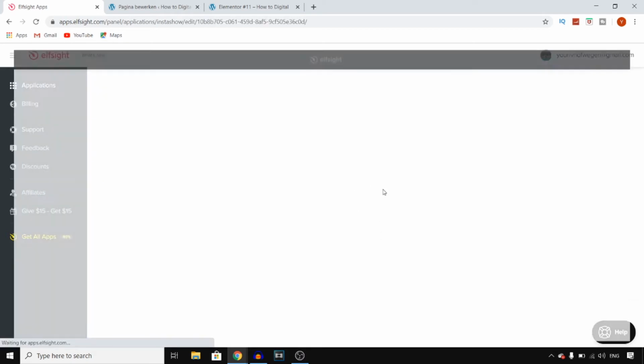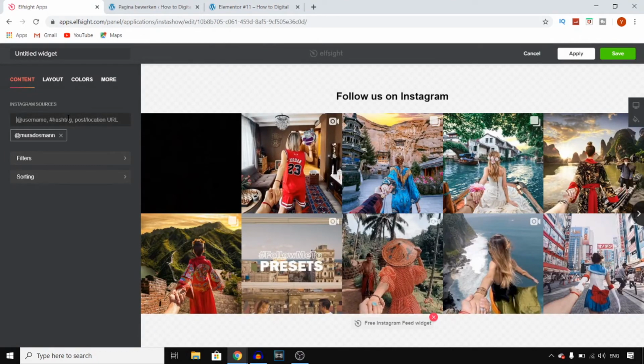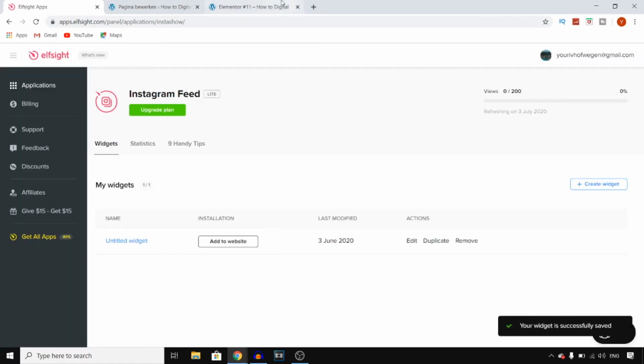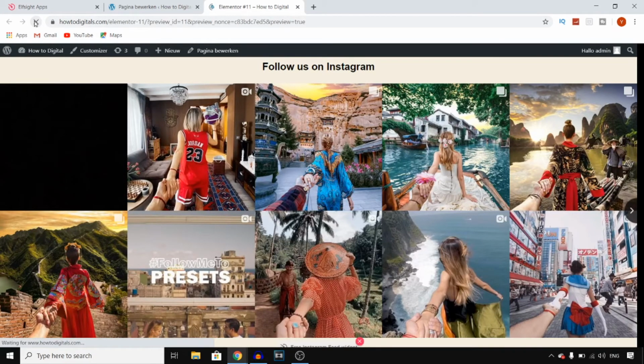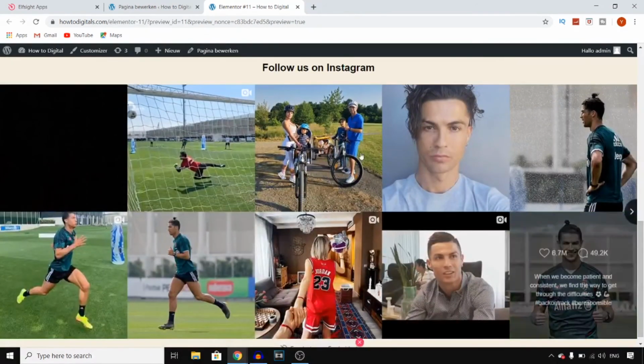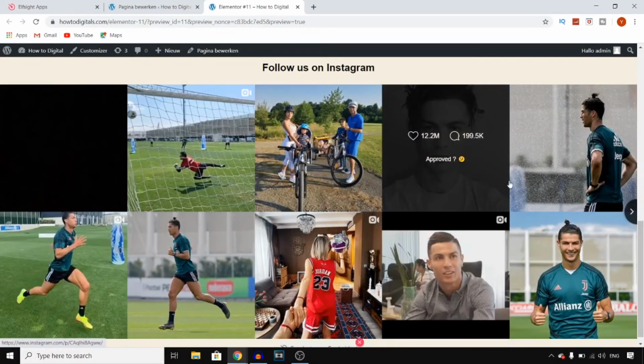But if I do that, which I'll do right now, for that you can click on edit and you can then customize all of this. So let's say that this is my page, Cristiano. You then hit save. You want to make sure it's a public page, by the way. If I then refresh this, it should actually change. Let's see if that actually works. And there you go. So just put in your username and then you should be fine.